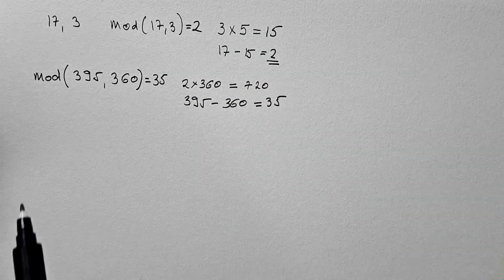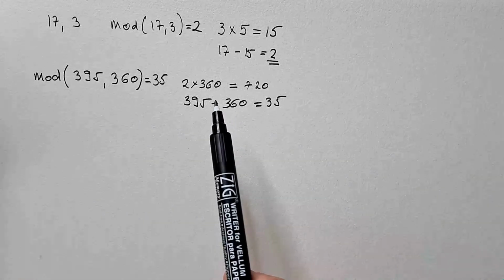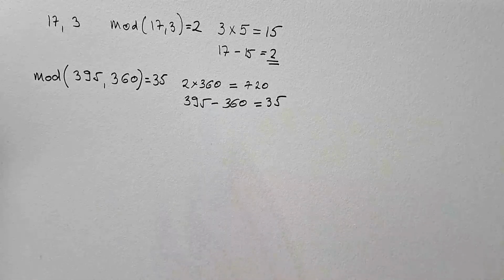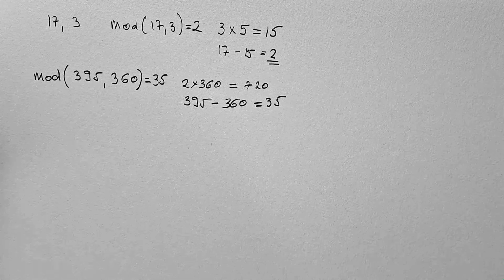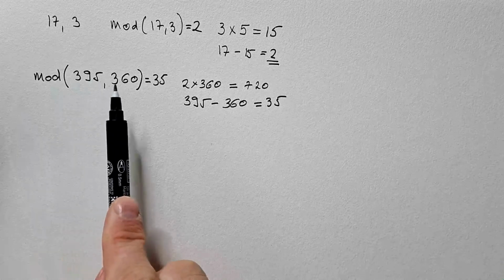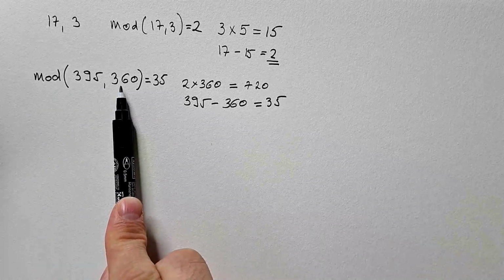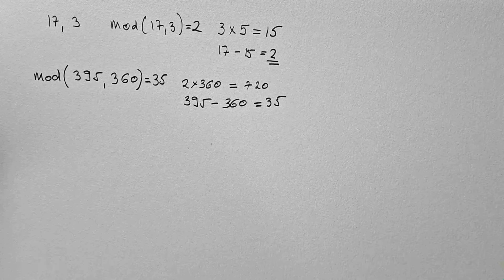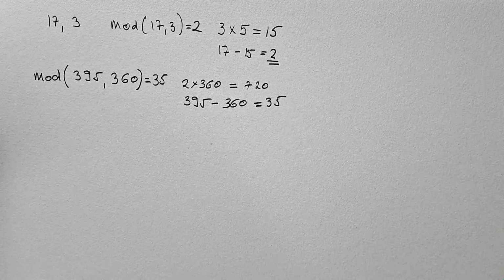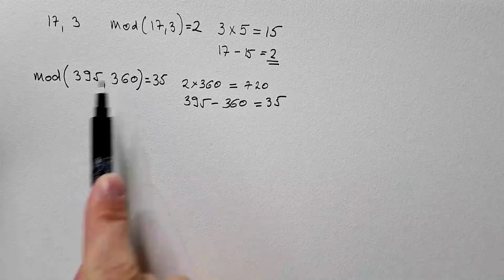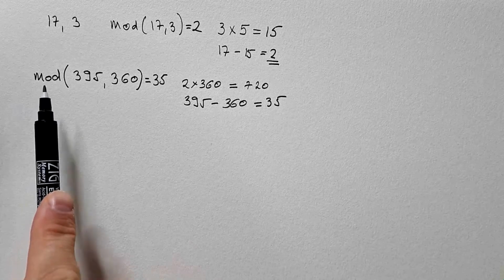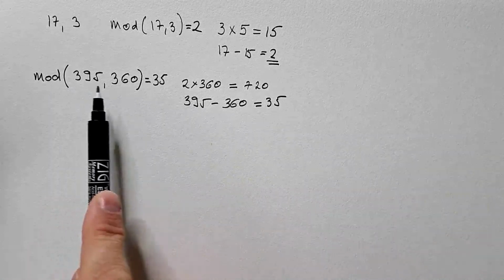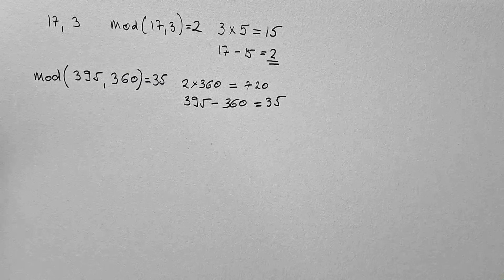I picked this second example because it is related to our lectures on wind direction. You will remember that wind direction goes from 1 to 360 degrees or 0 to 359. That depends on the acquisition software that you use to record wind direction data, where 360 degrees is north wind. So why is this modulo operation useful to deal with wind direction data? Well, let me demonstrate that with another example.